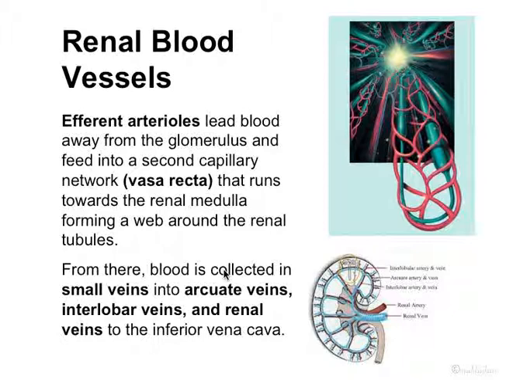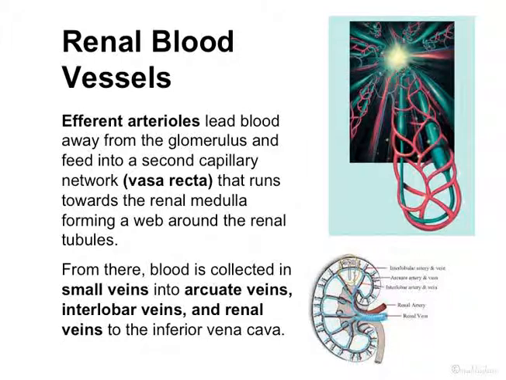So what we need to remember from there, besides those little artery names, which are not that big of a deal, what's more important functionally is that we have a first capillary network where a lot of the blood goes into a filtrate, into the tubules, and then we have a secondary capillary network that hangs around the tubules and recollects or reabsorbs most of the substances that were filtered out the first time. And then of course, remembering back, we also secrete substances from the blood into the tubules at that point, things that don't just automatically go through.